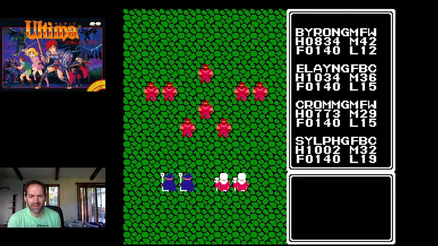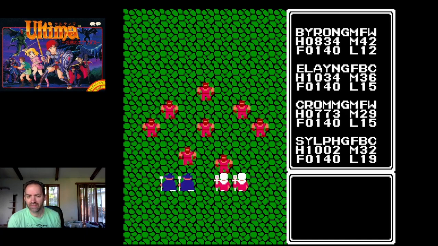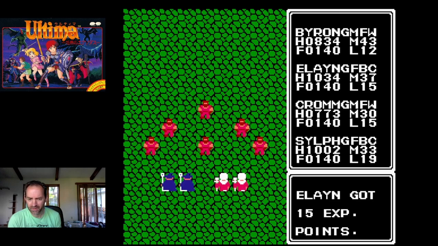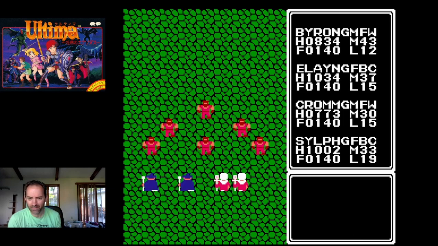Actually, I was reading online, there's a way to level grind in the starting castle. Behind one of the locked doors, there's like randomly a ship, I don't know why. And you can use it to sail around the moat. Again, I don't know why.